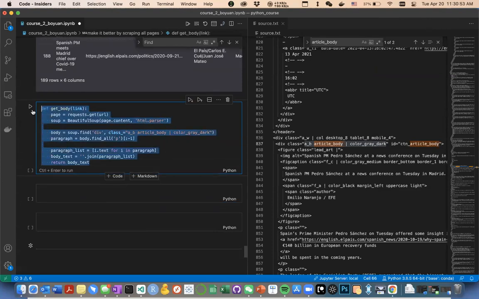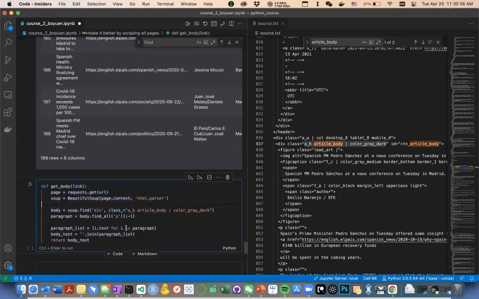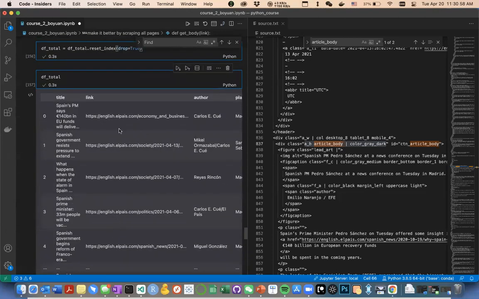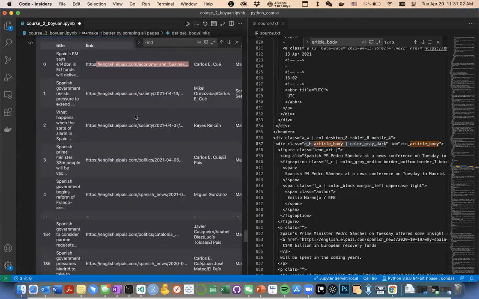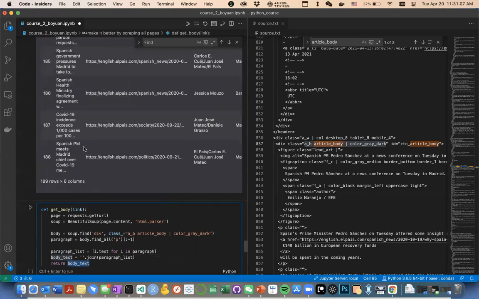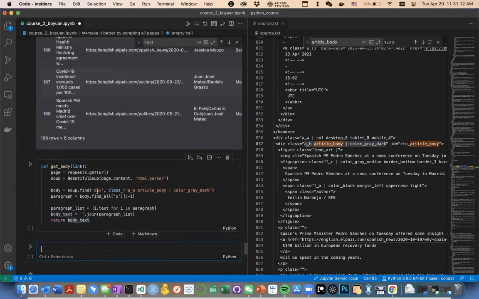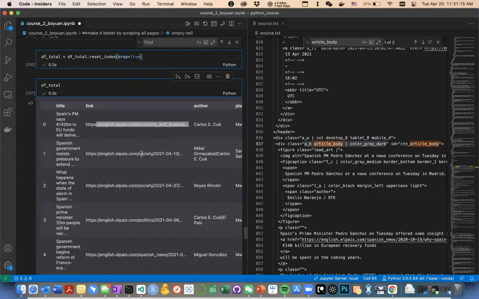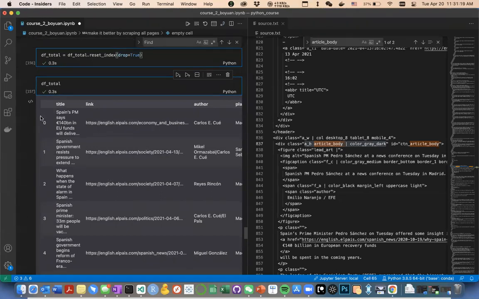Yeah, this is the function, and what we want to do is to put in each element in the link column inside this function, and it will give you the text corresponding to that link. Basically, the logic is to loop over the column. So let's loop over the first column. Here's the link.